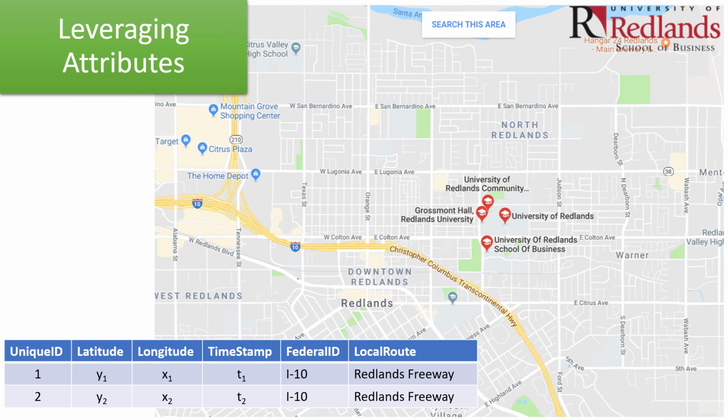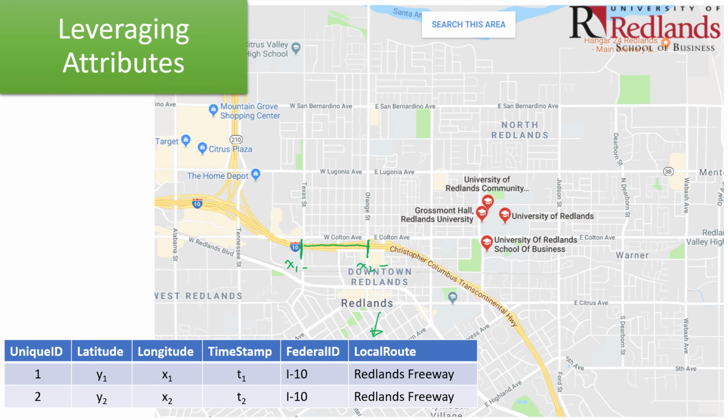Well, now we can use some version of a line, right? So if we used the freeway here, and we're going to start at this Texas Street, and we're going to go to Orange Street. Well, this might be our x sub 1, etc., and this might be our x sub 2, etc. And we might see that represented in our table right here, where they're connected. This line right here is connected. This happens to be another label that it is the I-10 freeway or Interstate 10, and it's locally known as the Redlands Freeway. It's more formally known as the Christopher Columbus Transcontinental Highway.